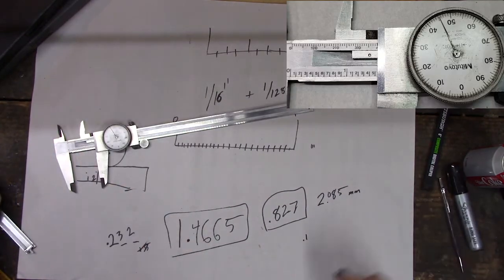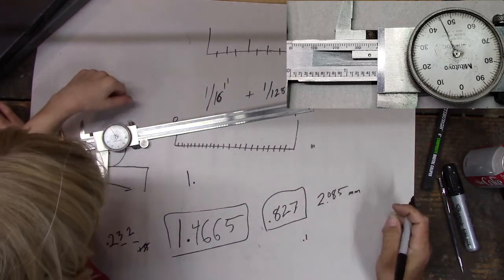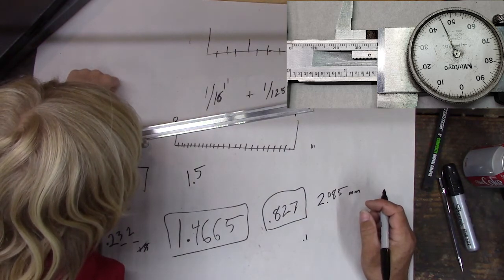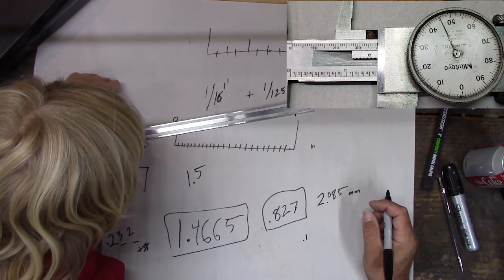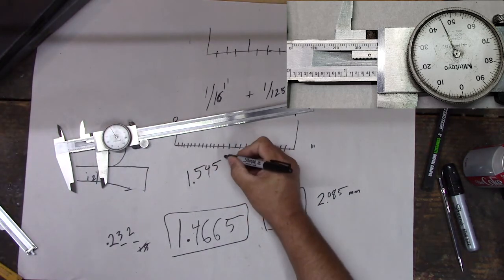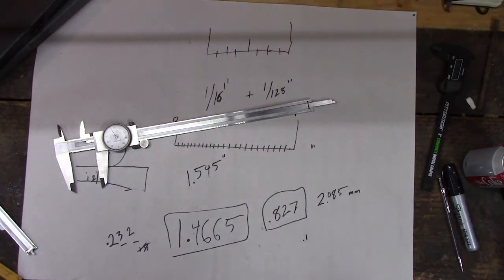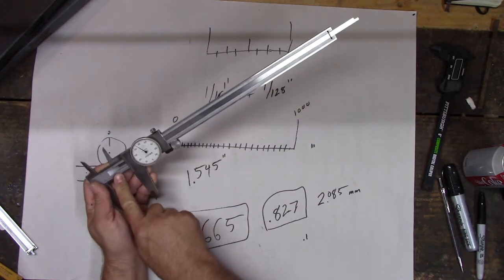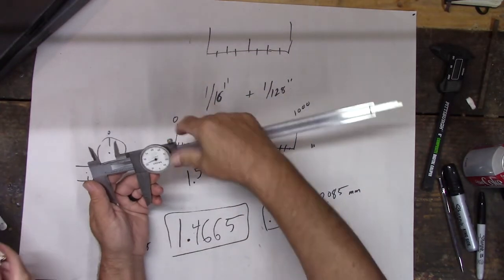So here's your starter scale down there. Looks like it's 1.5. Always go from little number to big, even though it's upside down, right? 45. So that's 1.545 inches, and those marks just mean inch, right? So now you know how to read a dial caliper. It's not that hard. You start with the big numbers, 1, and then you go to 5, and then you look at this dial, and you follow it around until you get your measurement.